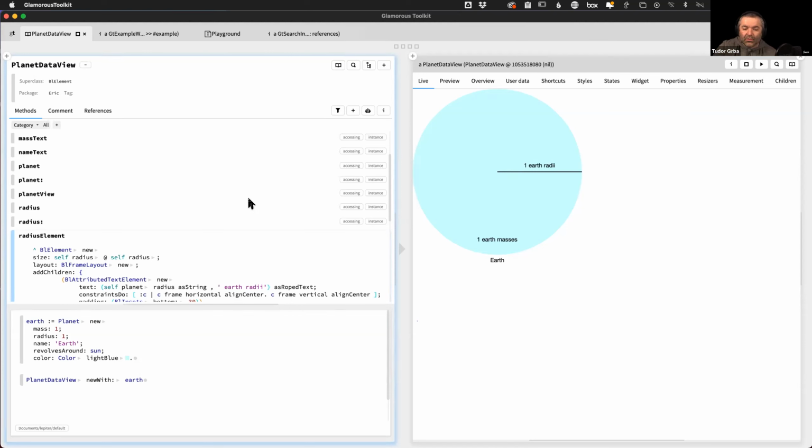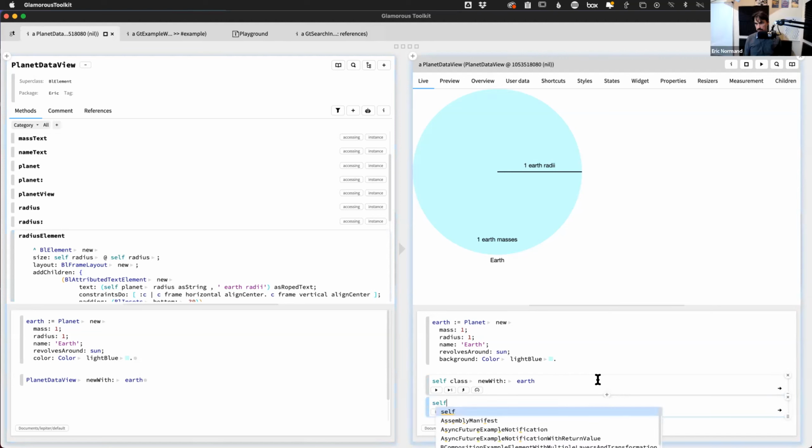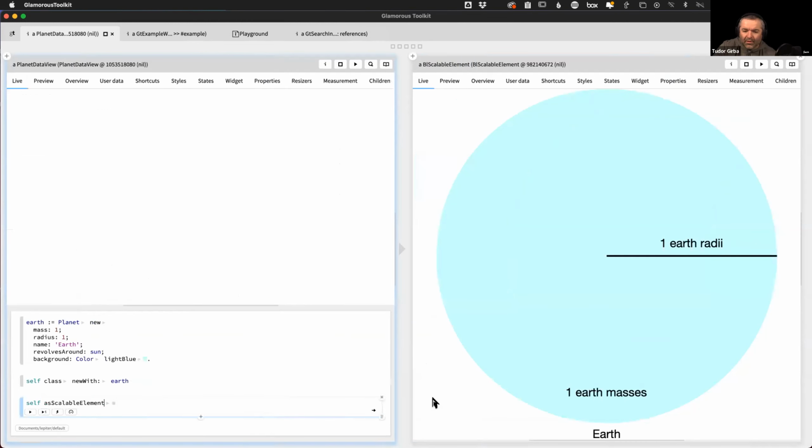Yeah, you can just do it here. If you open here at the bottom, or anywhere. So here you can do something like self as scalable element. And this one now will appear zoomed out.